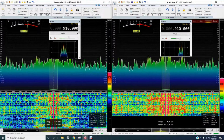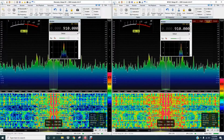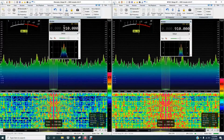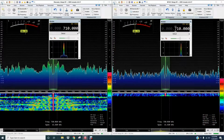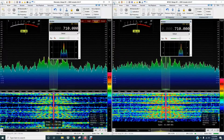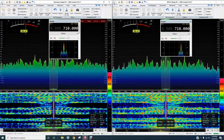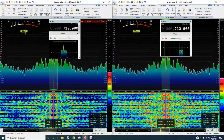So where are we now? We're about plus 16, 17. So we're under a megacycle right now. This station's probably 15 miles away as well. We'll just drop down to something out of New York, to 710. WOR is in New York City. And we'll center both of those up. And again, it seems like there's a little bit of signal difference between these two.